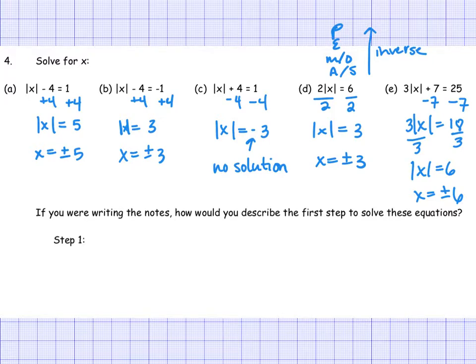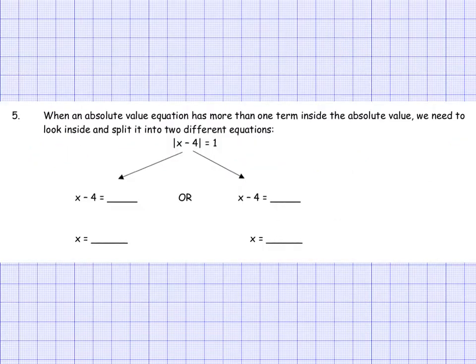If I look at this is what I did here, absolute value of x equals 5, so I can split it into a plus 5 and a negative 5. Once you have that alone, you need to split it in the positive negative. It's the same idea here, even though I have x minus 4 equals 1. Whatever's inside this whole thing, if this was just x, absolute value of x equals 1, then x would be positive or negative 1. And that's still true even though I have the x minus 4. So this is going to be a positive 1 and a negative 1. And then I just solve them both separately.